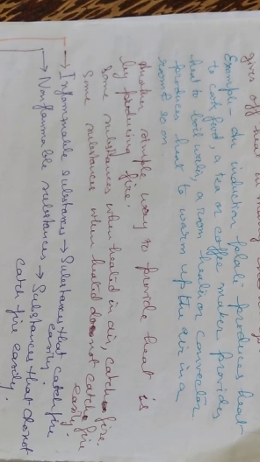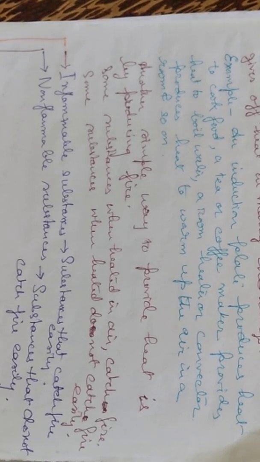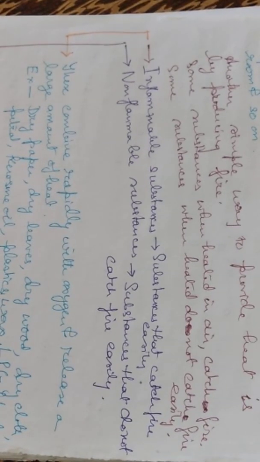We use room heaters on cold days. Even we use a coffee maker, tea maker, induction oven. These produce heat which helps to cook the food or keep the room warm. These machines work due to fire or electricity. Another simple way to provide heat is producing fire.